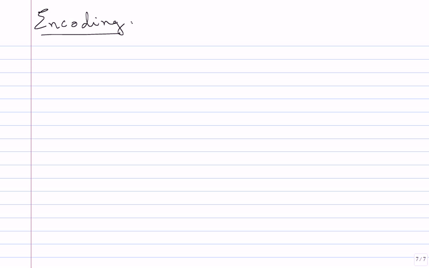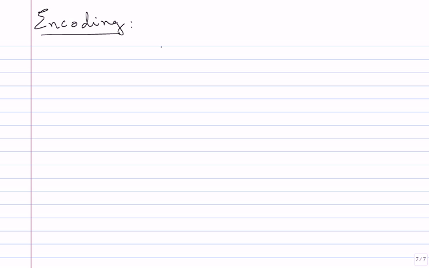If you remember what I was talking about when we started out, we wanted some construction where we can guarantee a certain minimum distance. If you wanted to correct 10 errors, you should be able to produce a code with minimum distance 21. BCH codes have eminently solved that problem. But that was not enough, right? When you want to implement it, what else do you need? You need to be able to encode efficiently and decode efficiently. Encoding looks like BCH codes have kind of solved the problem, but we would like to make it slightly better.